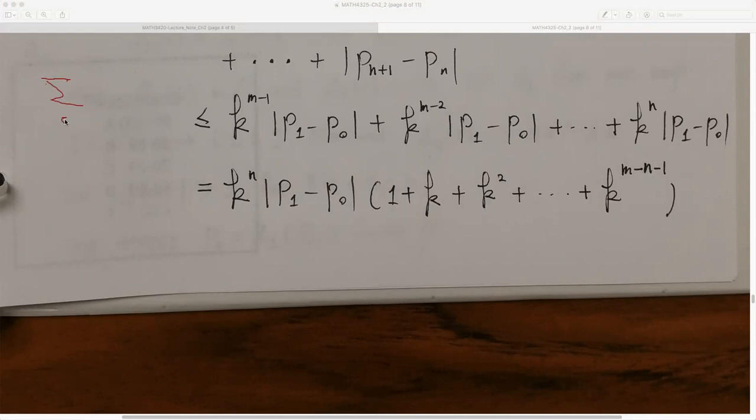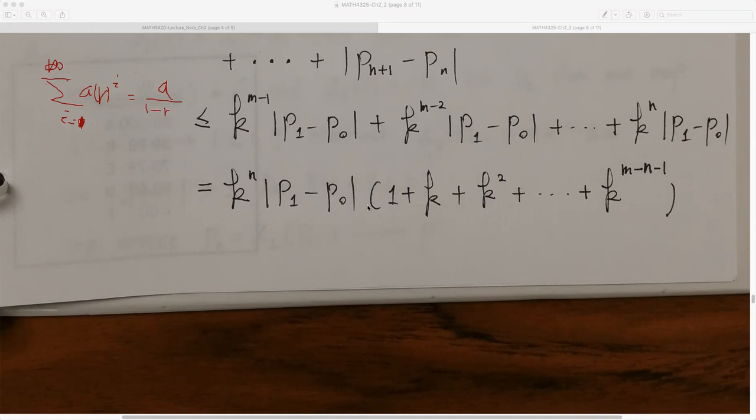So sigma i equals 0, let me say i equals 1 through n, of a times r to the i-th power. Okay, this is r. If r is between 0 and 1, then the series converges, actually this is infinity, right? It converges to a times 1 over 1 minus r, right? So now then what?